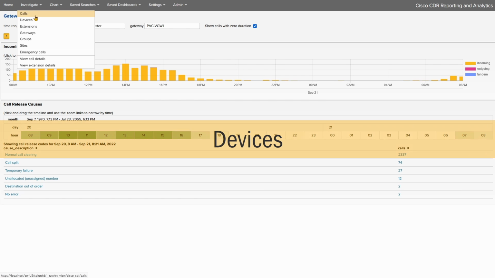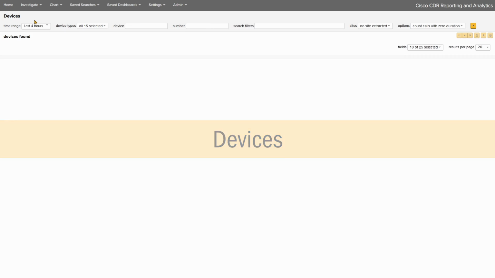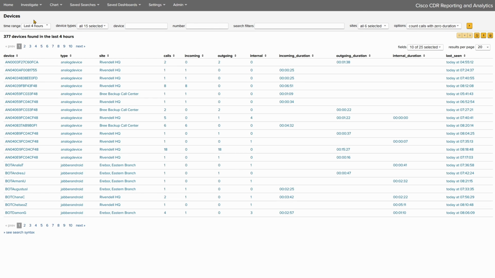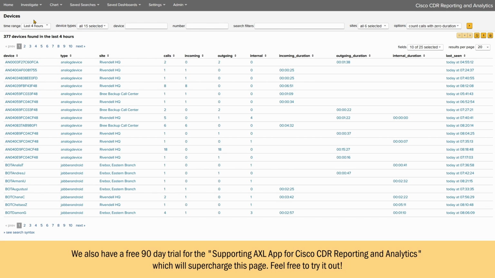And lastly, I'll show you devices. So here we're looking at all the devices the system has found in the last 4 hours. And that's it. That's the group of things we'd like you to make sure you set at least one of those up, or at least that you're familiar enough with them that if need ever arose for one, you'd know where to look.